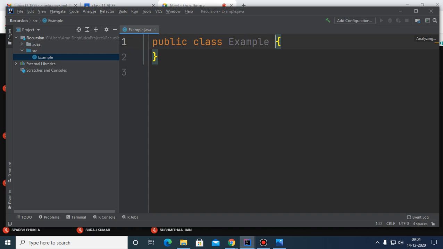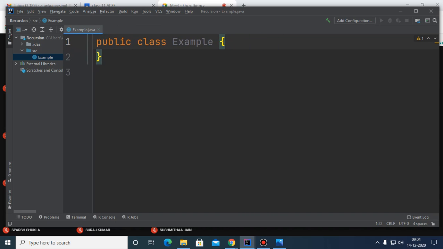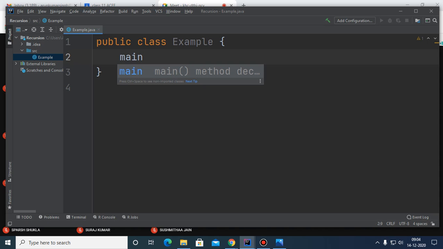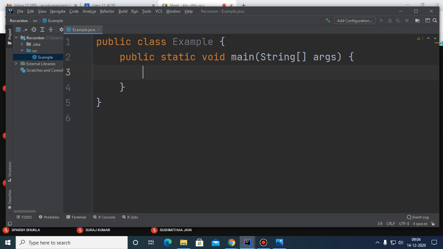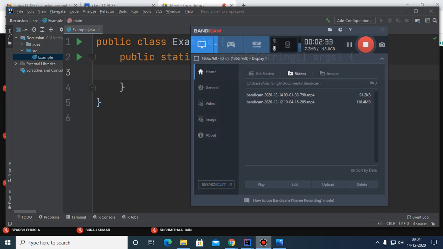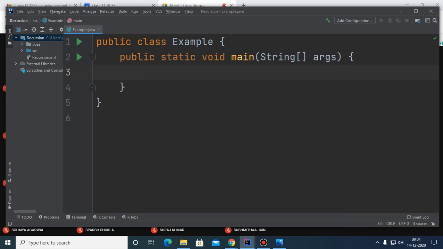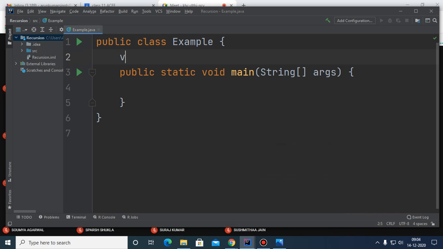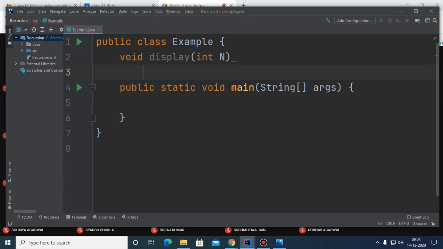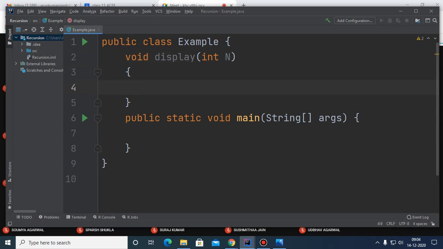So children, here is the first example of a recursive function. You all know that your Java program should have a main method, and the main method is the part from where the execution will start. And here is the function which is going to display natural numbers.